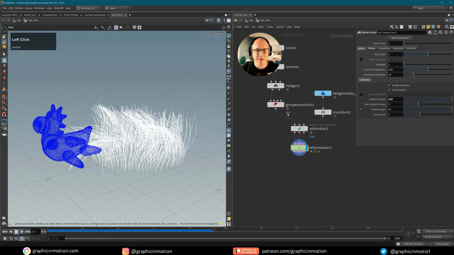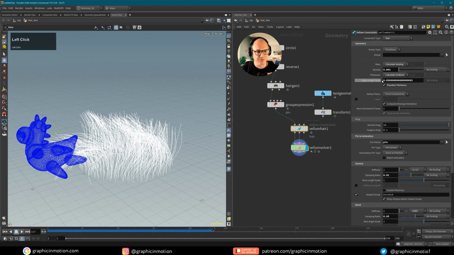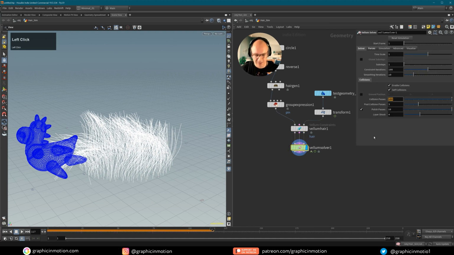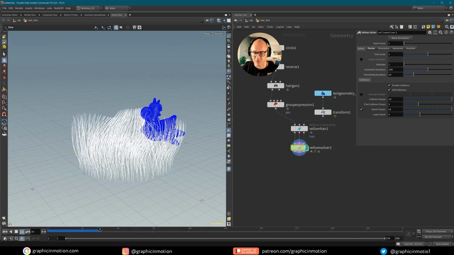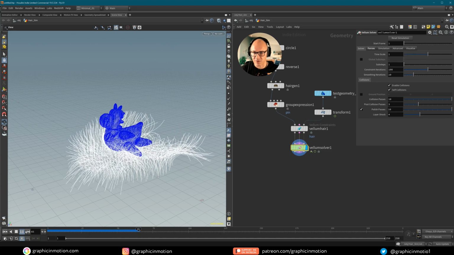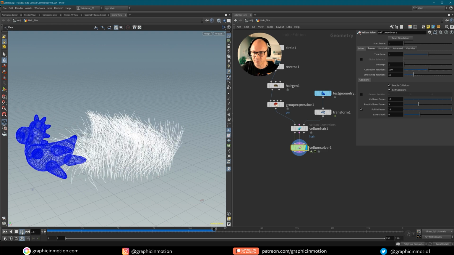Okay, great. But because these are only guide hairs, and not the hairs that I want to render finally, it's actually not necessary that I use this small value here. So let's turn this up a little bit again, and now I can go back to my standard settings to keep this very fast. Because you see now the simulation is really fast. Actually, I do not even need to save this to disk. I will just work on like this because it's so fast.